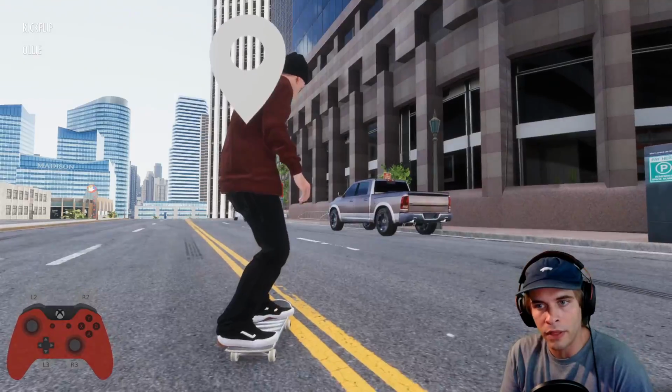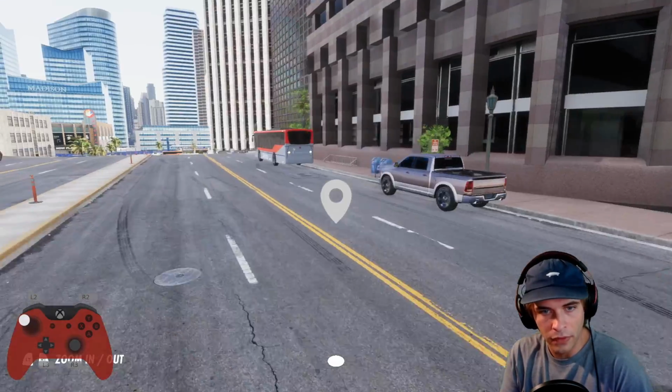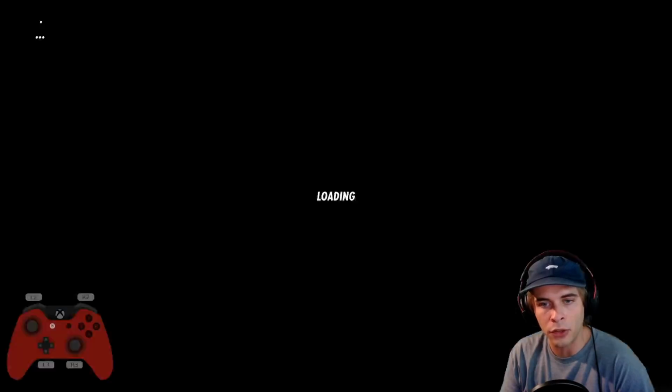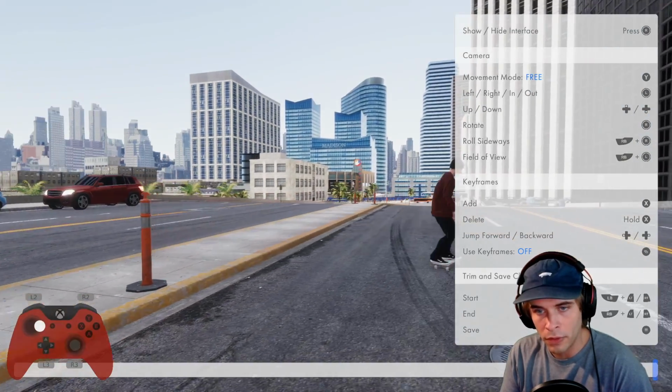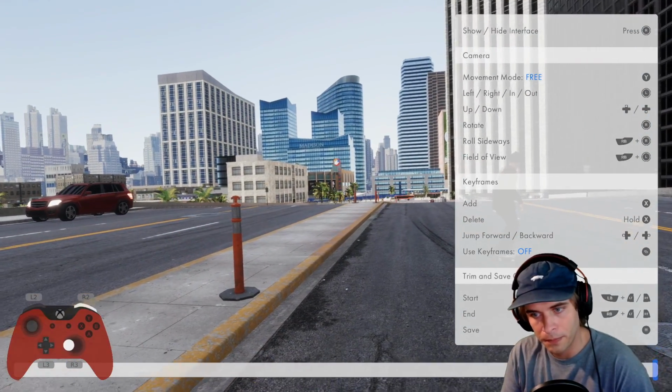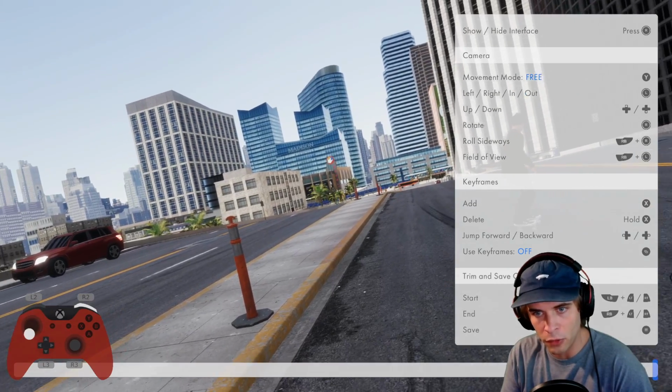So I covered all of the menu basically. So definitely follow that. Go through the menu so you know what you can do as your tools. So you want to make sure that you know how to change the movement mode. You want to make sure that you know how to tilt. And you want to make sure you know how to zoom in.